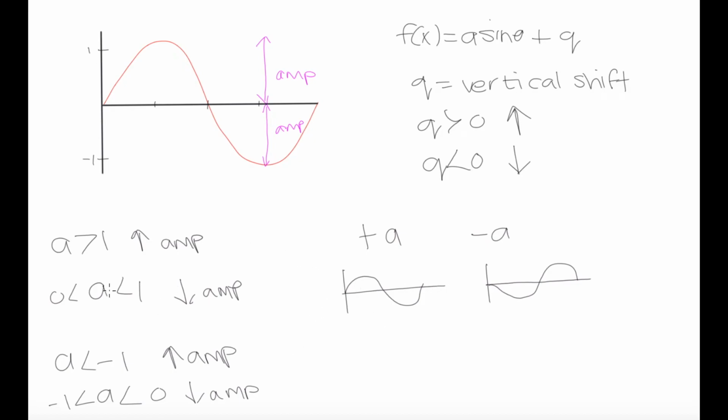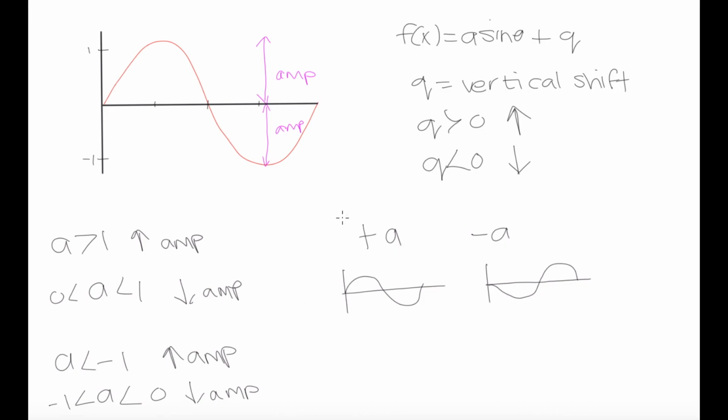So the takeaway from this is basically that if we have a whole number for our value of A, whether that number is positive or negative, we are going to increase our amplitude. So this graph is going to be stretched more. And if that is a positive number, it's going to look like this. And if it's a negative number, it's going to have a reflection over here. So it's going to look like this. If we have a fraction for our value of A, we are going to have a decrease in our amplitude. So it's going to be stretched smaller. And depending on whether that fraction is positive or negative, our curve is either going to look like this or it's going to look like this.